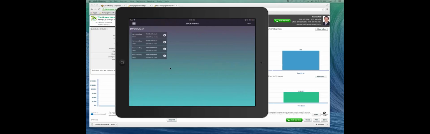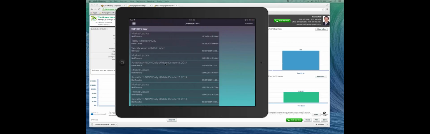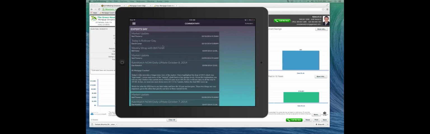EDGE views, you can see the reports I've been touching. You'll be able to get those email alerts in your RateWatch as well. We also have a commentary section, with economic data and also some advice down in the lower section. I want to point out Dan Rotwich, who also provides a daily video. Just want to point out this link here. If you watch that video, you can always bookmark it. We update each of his videos to that link, so you'll be able to have all of them there.